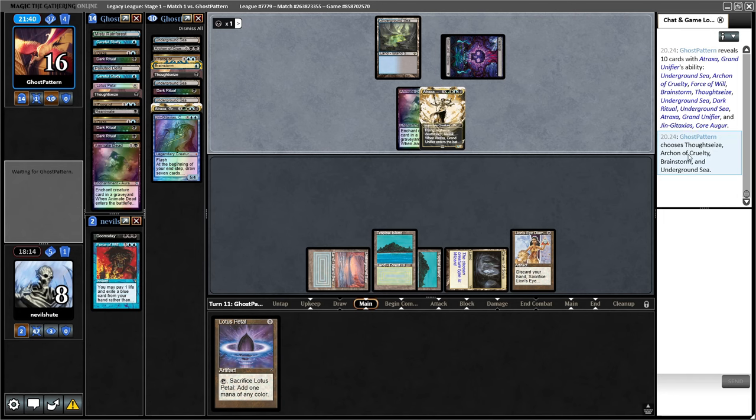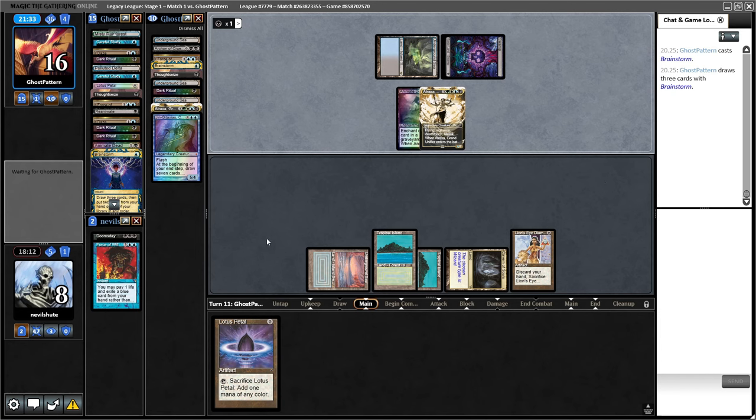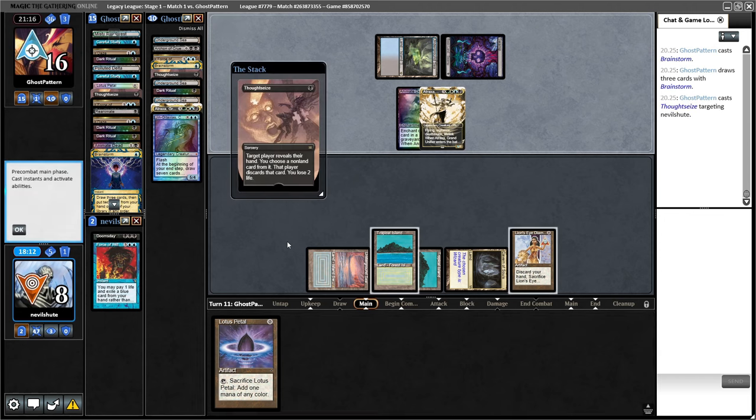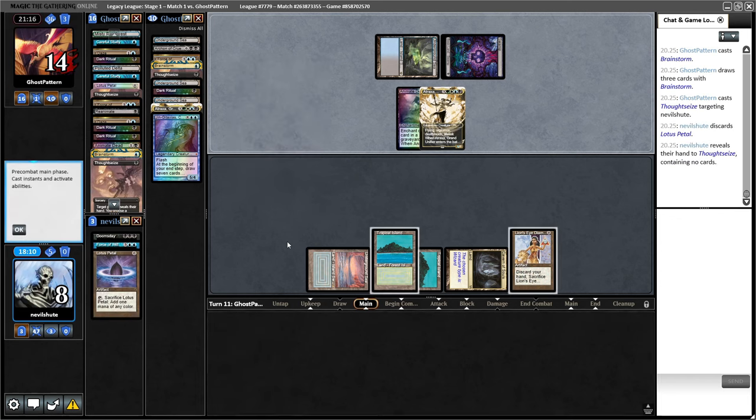Yeah, they took Thoughtseize, Archon, Brainstorm, and Underground Sea. Okay, because they would rather Brainstorm. They think getting Archon into play will both discard my land and deal me 3 damage, which may or may not. Maybe I've put 3 Street Wraiths in the pile. That would actually stop me then, but it is not the case. Okay. There we go. Pass the turn.